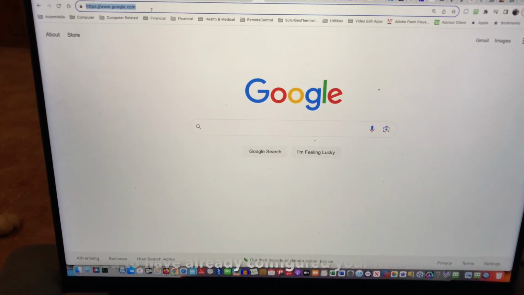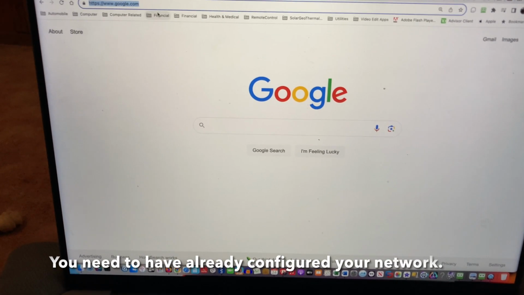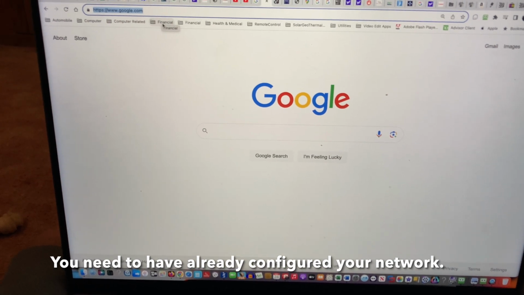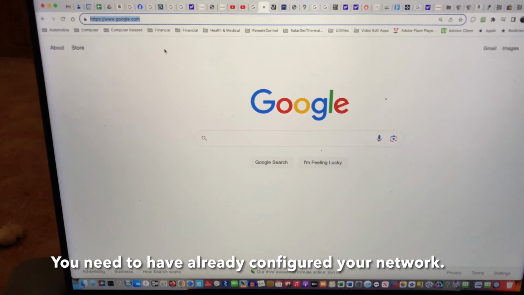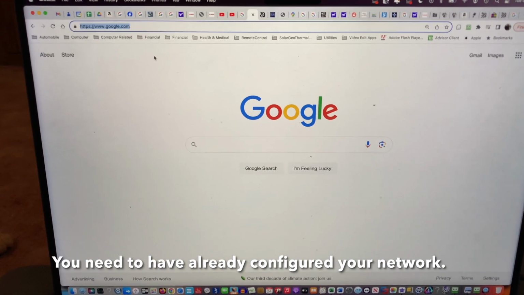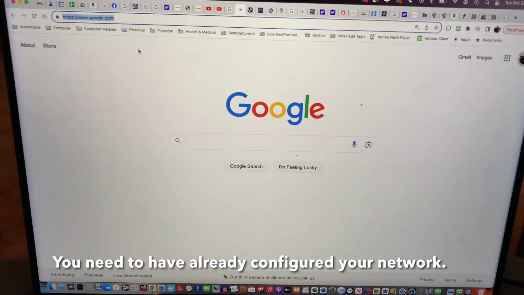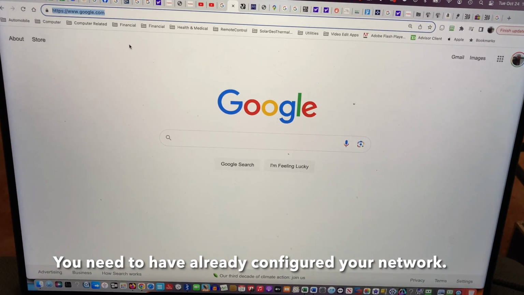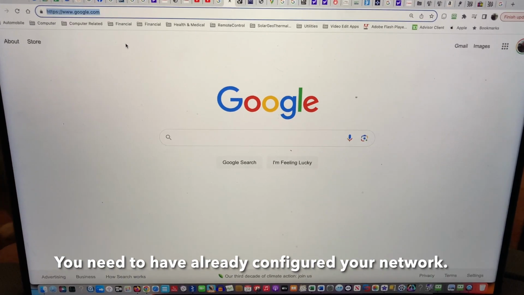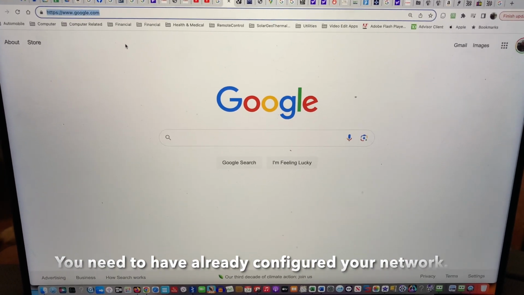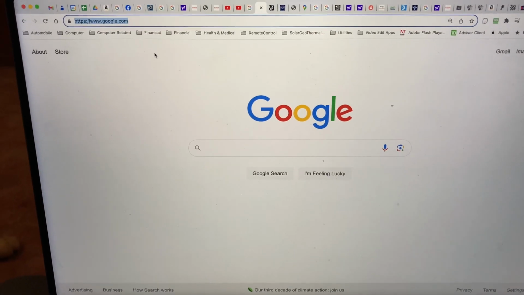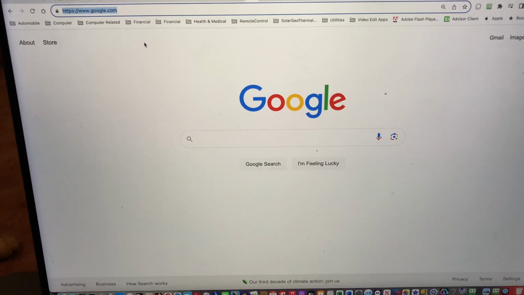It's up in the address field. Key in the IP address of your Canon ImageClass machine. This is something you should have already set up using the machine's network configuration. I don't show how to do that in this video simply because that's so easy to do and this part is a little bit more complex. So I'm going to type in our particular IP address. Yours will be different.